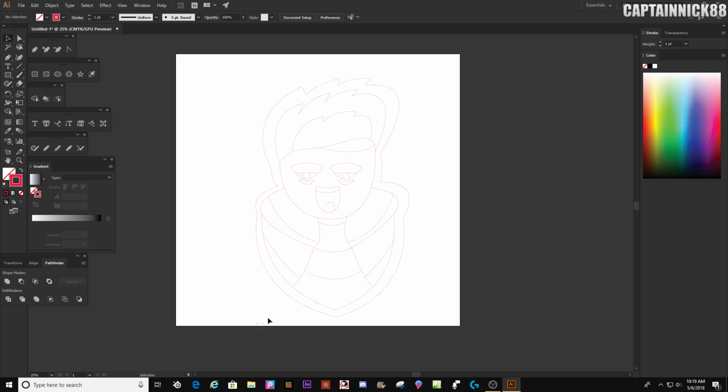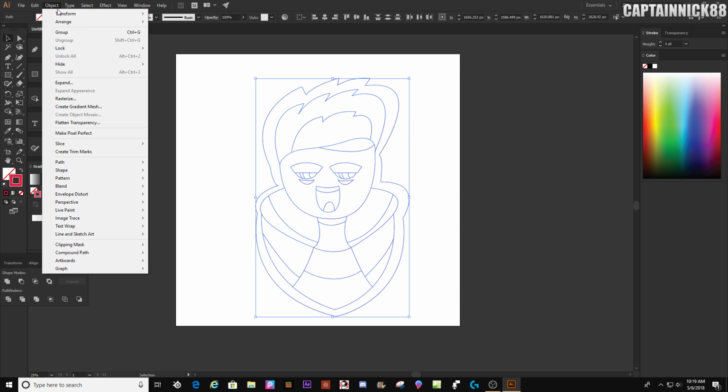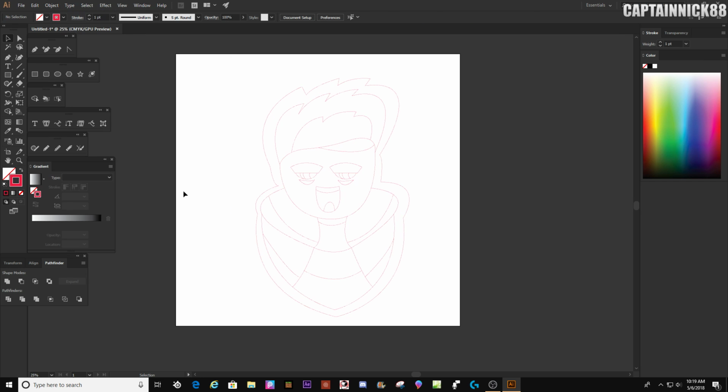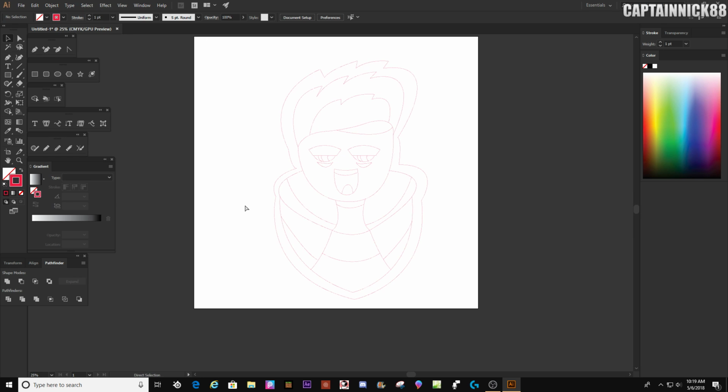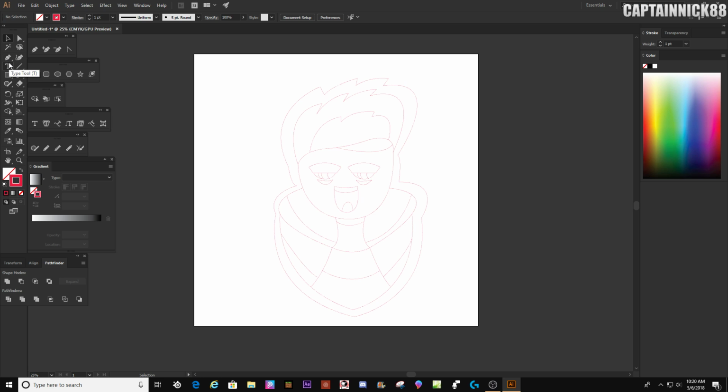Okay, looks good. So next step, you want to highlight it all. Highlight your outline of your shape, right? And this is what our shape looks like. You're going to go all the way to the bottom and go to Live Paint Make, and what this does is it allows you to drop color inside of your shape. If you want it to be white, if you want it to be compatible with any color, like when you import it into Panzoid, if the image shape is white, you can change the color to any color without any problems whatsoever.